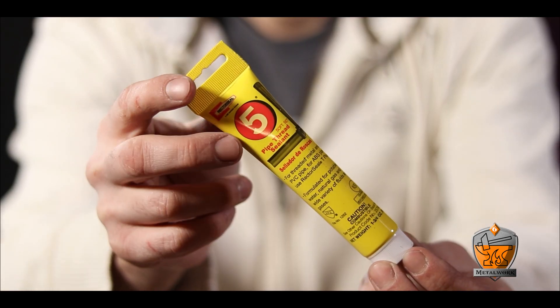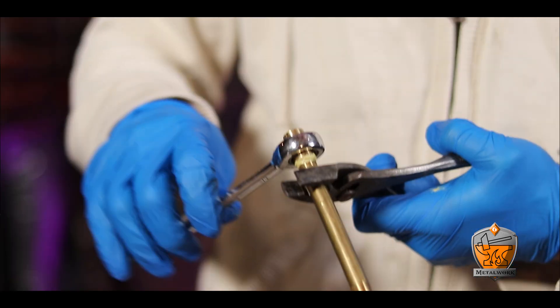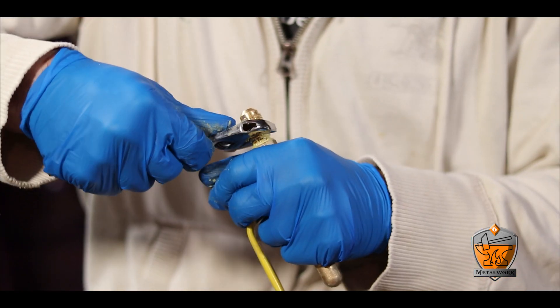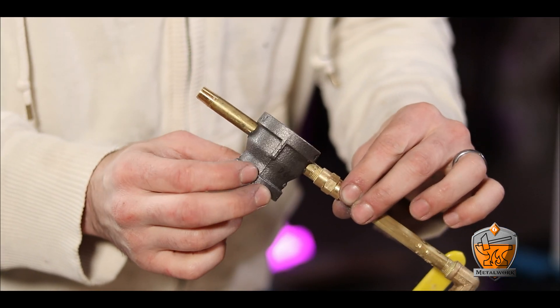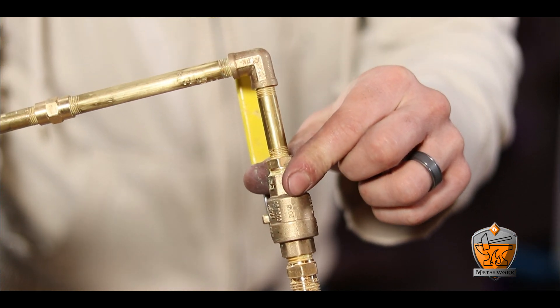With that all said, it's time to put the whole assembly together. To get an airtight seal and prevent unwanted fire and explosions, I used pipe thread sealant rated for gas. Apply an even coat to the male threads and tightly connect everything into place — this part is really important, so take your time and make sure you do it right, because you do not want any leaks with a flammable gas. Save the end cap for last so you can slide everything into place before locking it in. The assembly is disarmingly easy considering how dangerous this feels.